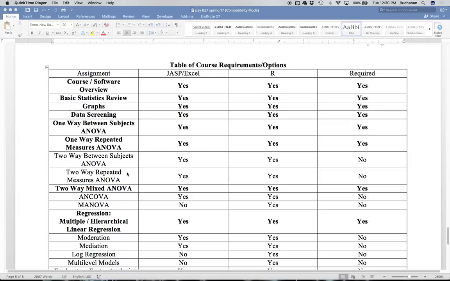The other great thing about putting all of this on YouTube is that, let's say a year from now you're trying to work on your thesis and you can't remember, you can always come back and watch these, since I have everything open to the public. Your advisor goes, oh no, this is a two-way design, you need to learn how to do that. You can watch one of these later as well.